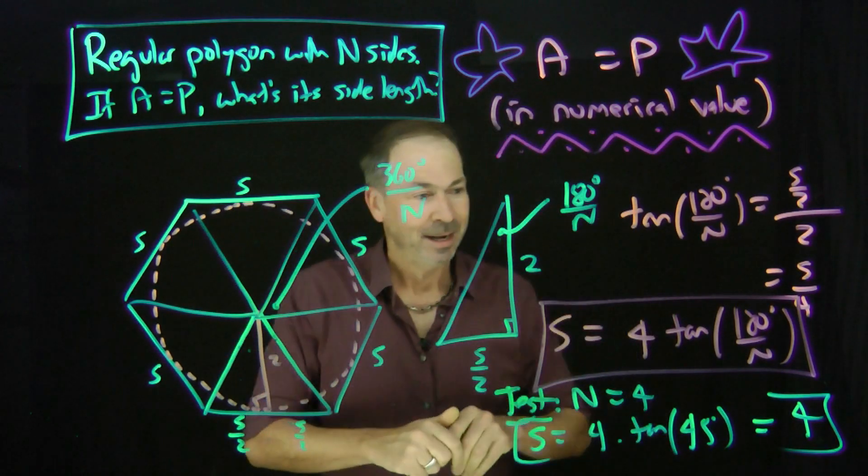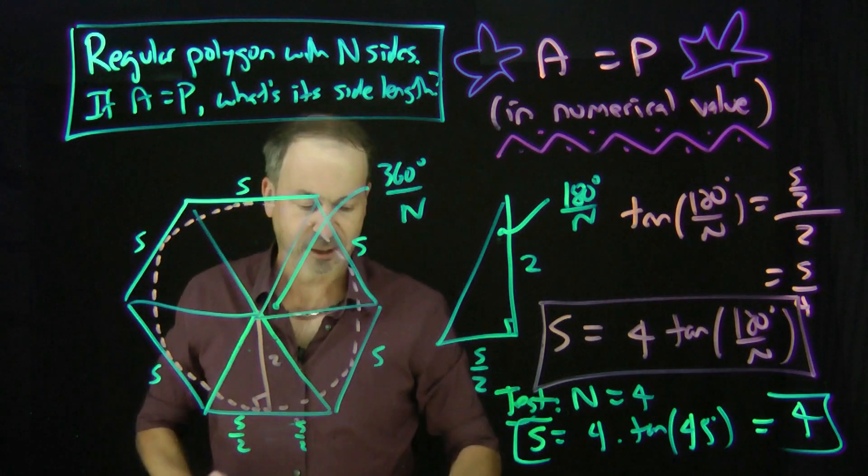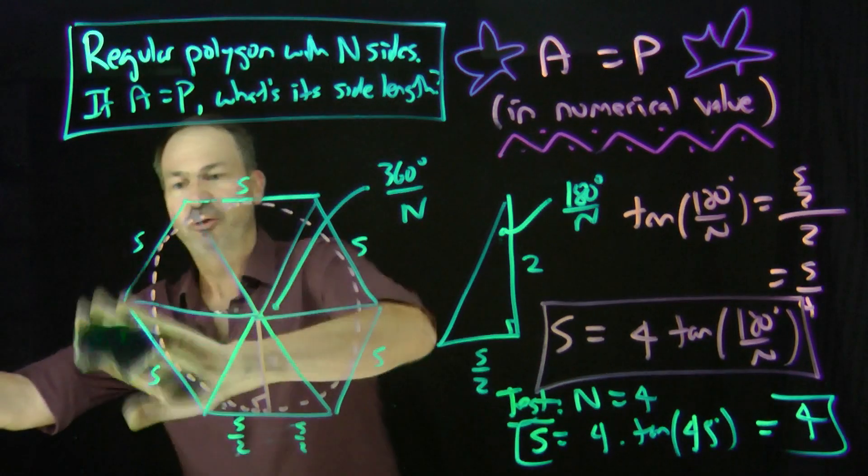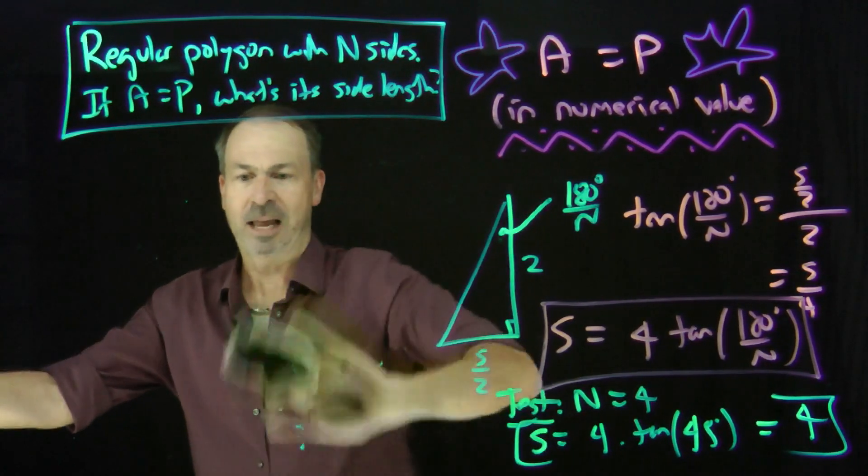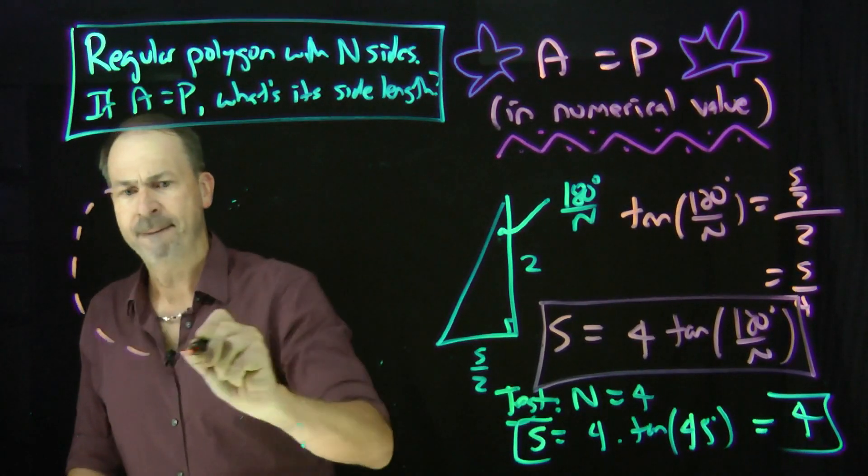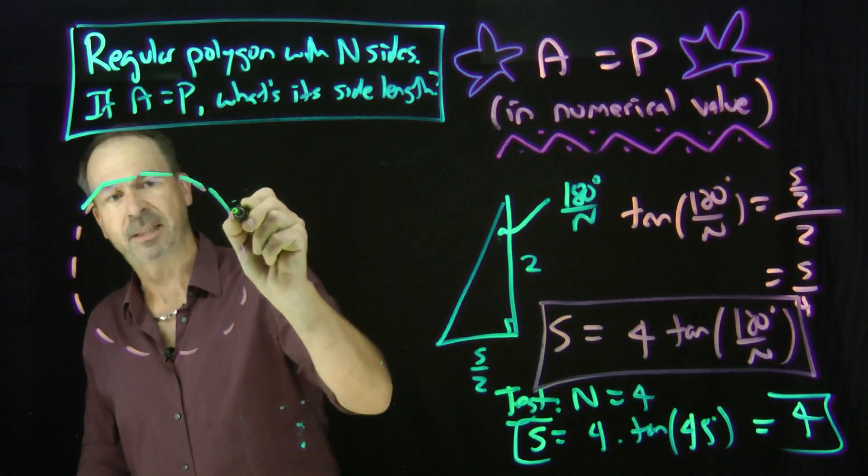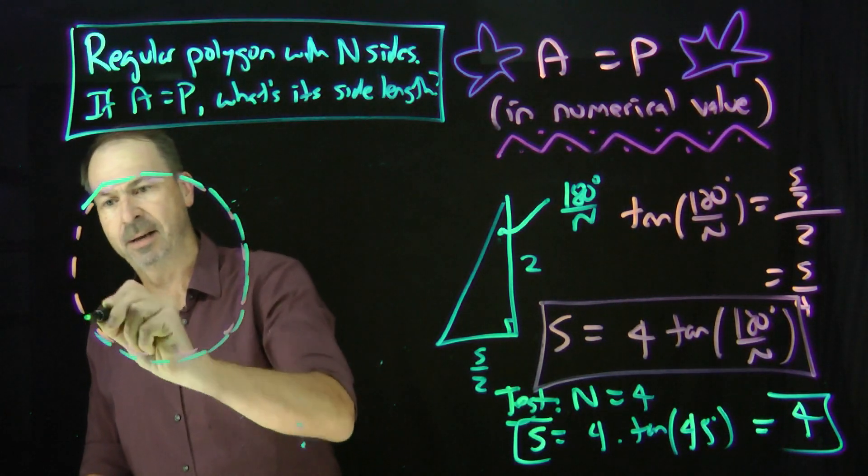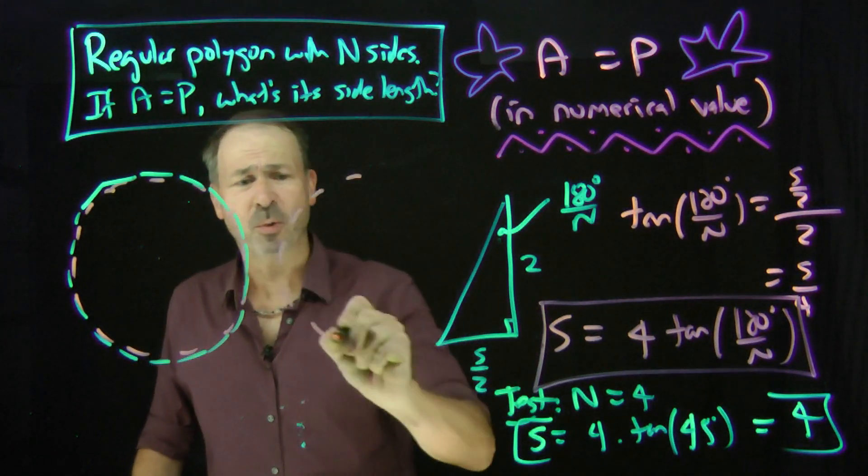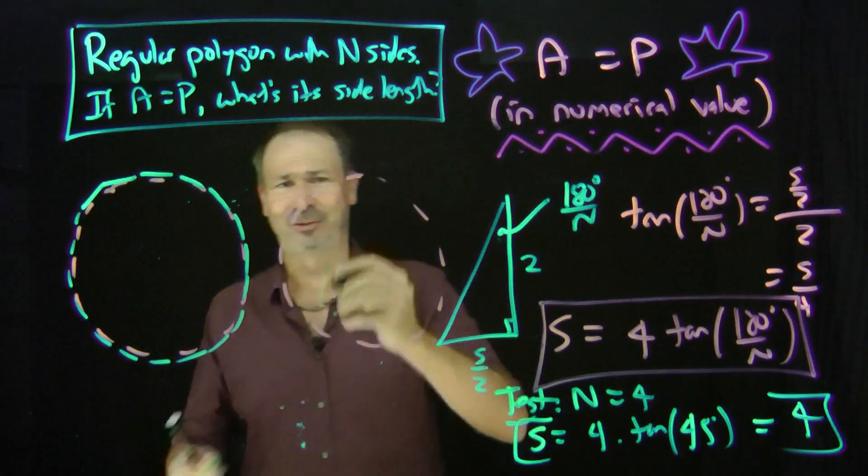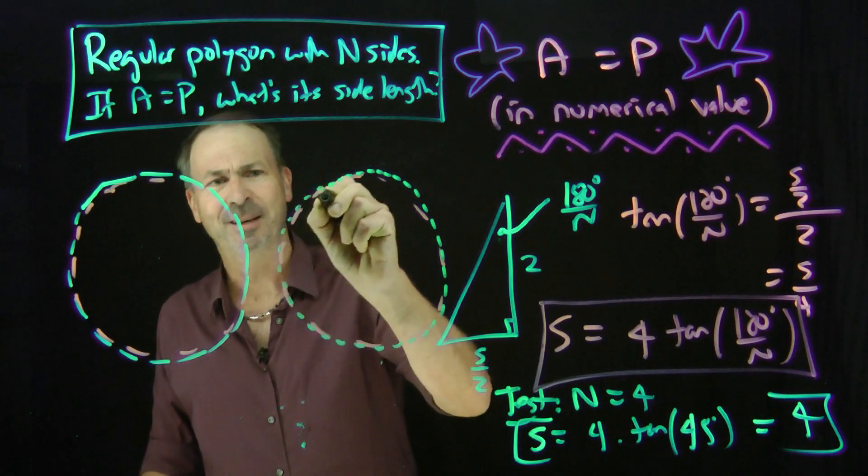There's a deep question right there. But here's another way to think about this. I had to draw a picture of a polygon with 6 sides circumscribing that circle of radius 2. I could have drawn a picture with 20 sides, a polygon with 20 sides circumscribing that circle. And it would kind of look like this, looking very circle-like. In fact, if I drew a regular polygon with 2 billion sides circumscribing that circle, it would be so circle-like that I bet the human eye couldn't tell the difference.